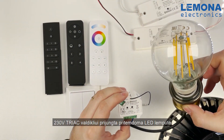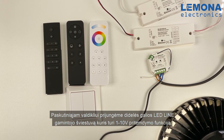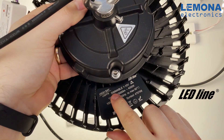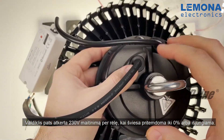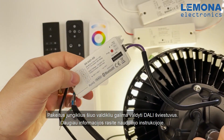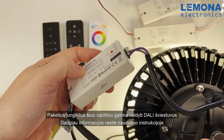For the TRIAC controller I connected a dimmable LED bulb. For the fourth controller I connected a 1-to-10 volt high bay that has such dimming. This controller has a 220V cut-off — when you dim it to 0% or turn it off, it cuts off the luminaire input and power cables. You can change the dip switches to configure this controller as a DALI controller. All details can be found in the user manual.